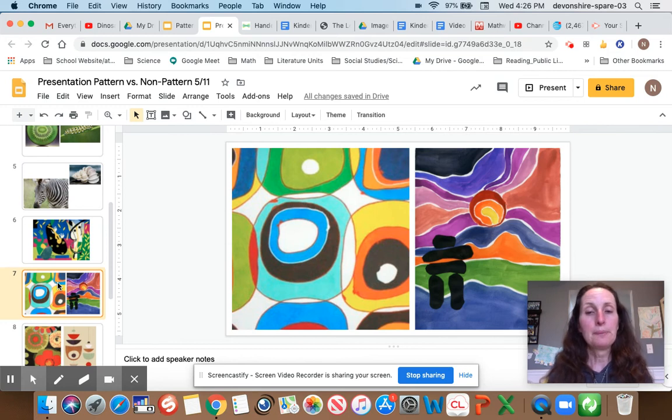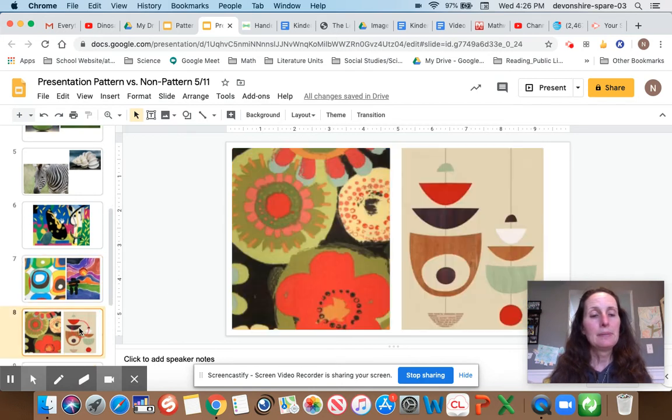What do you think? Have any arguments for a pattern? First, I thought this one might have a pattern, but the colors do not repeat in any predictable way. They just kind of change. What do you think about this one? Could you make an argument for a pattern in this one? Maybe, maybe not. Okay, take a look at these two.